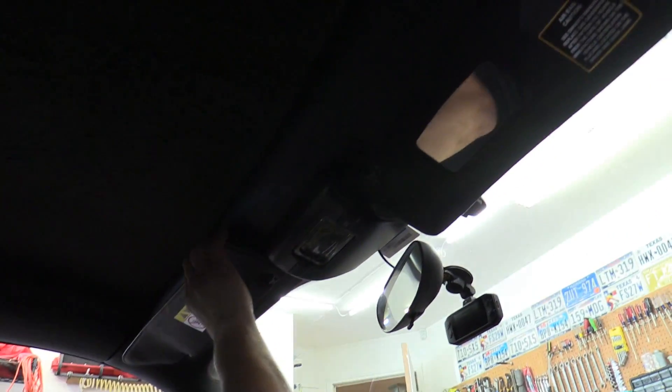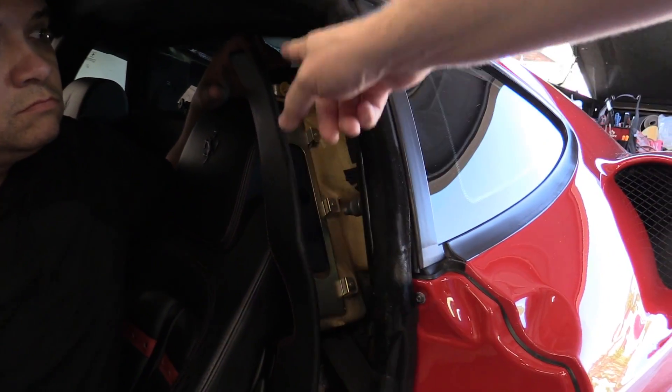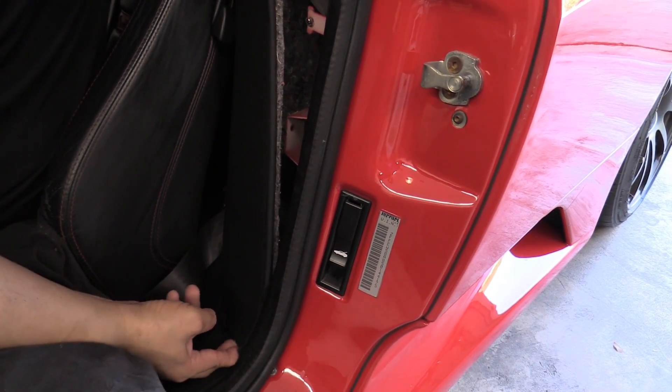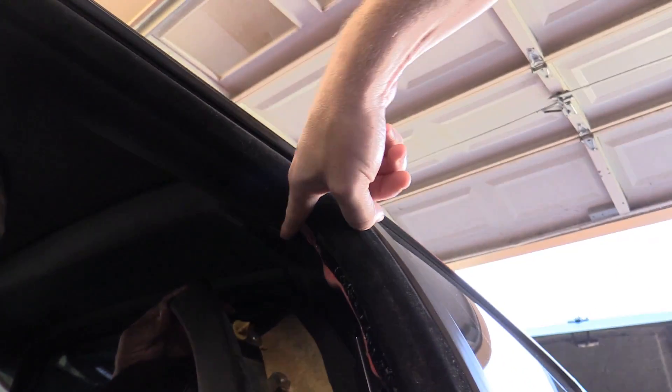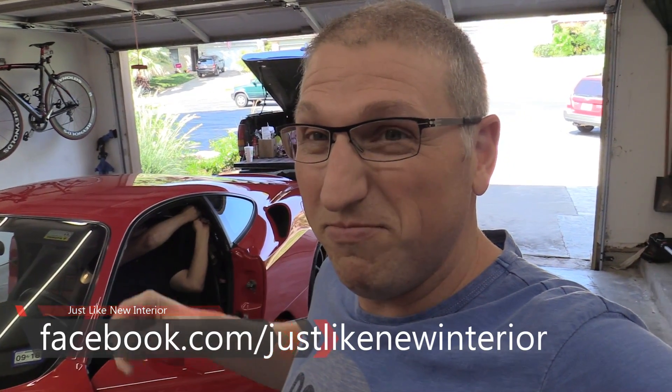What I'm going to do is start taking it apart so we can take the tar paper off, because we have to re-glue it onto the actual body of the vehicle. It's just held by that seat belt bolt, and I think there might be a screw at the bottom. I may be able to pull the whole thing off. Usually with these you start from the back and work your way forward — there's a screw up here and a whole trim piece along the top.